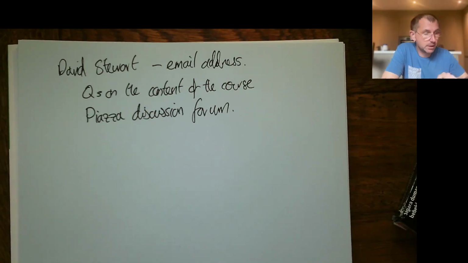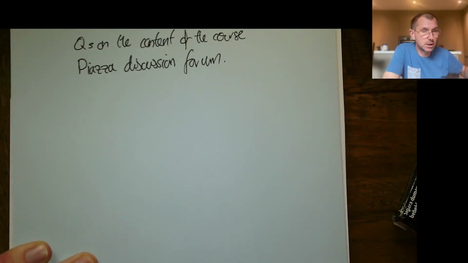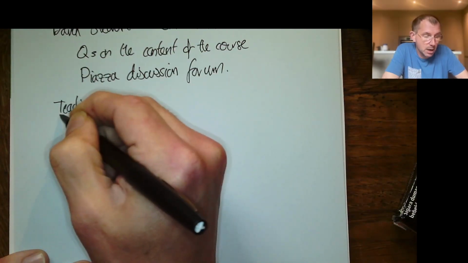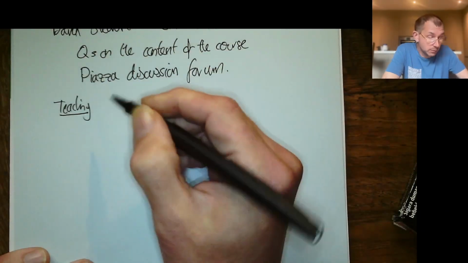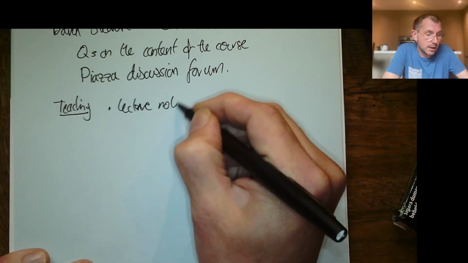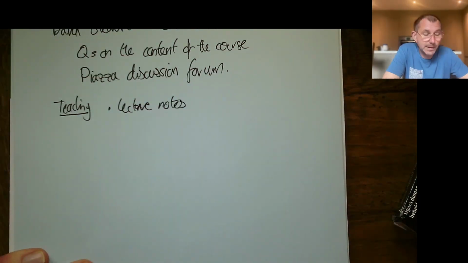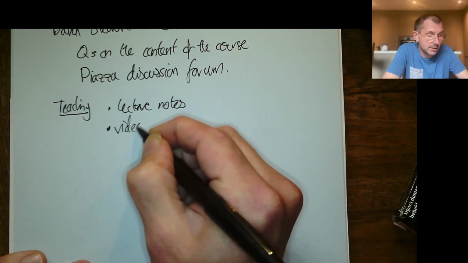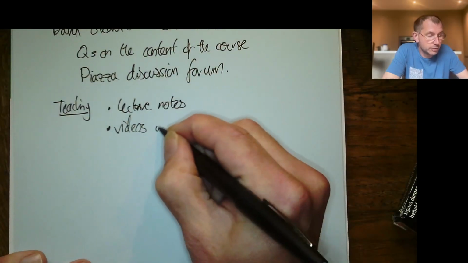So let me just say something about the format of the course. The teaching aspect of it: there are, first of all, lecture notes, and they are being prepared at the moment, trying to slim those down, but you can see the first chunk of those already. So some people just like to read, and that's the easiest way for them to learn, but there are also going to be videos that introduce the new material.